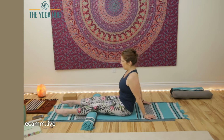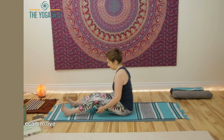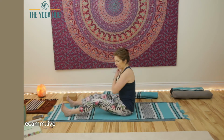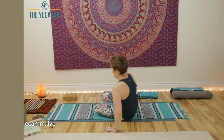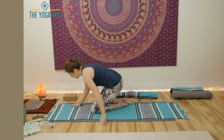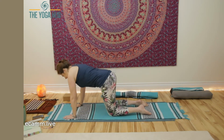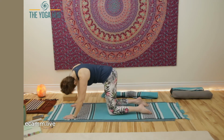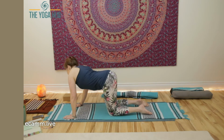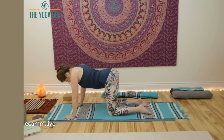So as we come up now, we're going to take our blanket out from underneath us. And our next shape is on our hands and knees. Let's bring our hands underneath our shoulders, knees underneath our hips. Start a little movement, side to side, moving your head, shoulders, spine, hips, making circles.